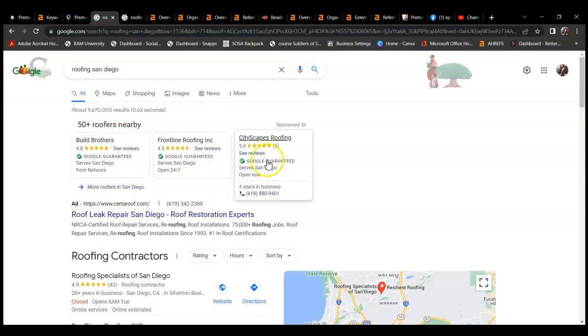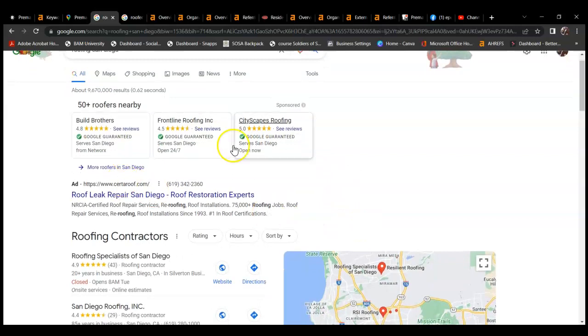And they also capture the people who click on the very first thing that they see. These have a high conversion rate in that way. The Google ads themselves, located just under the local ads, don't have as high of a conversion rate. However, because of their position on the first page, it gives you a chance to be seen by a lot of different people. And they're also a lot cheaper.